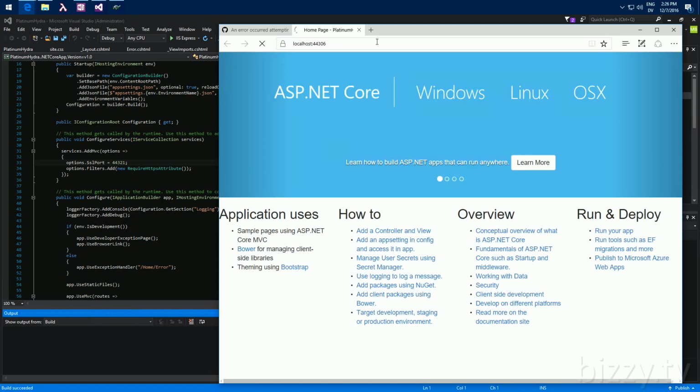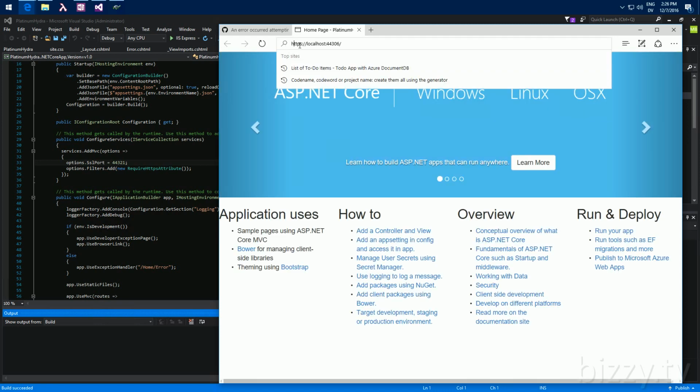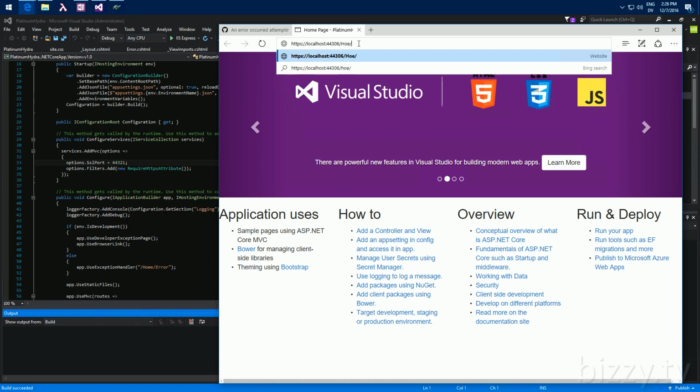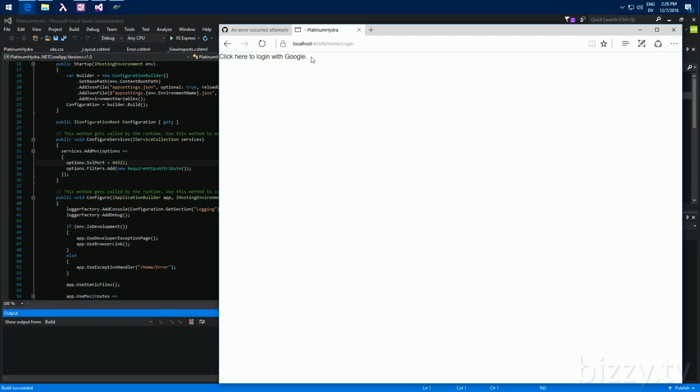And now it looks like it's going to, okay, so now you can see we're accessing our local page at the HTTPS. And let's make sure our login is still there. It's home login, right? Okay, so there's our login with Google page, and it's encrypted HTTPS. Okay, so that problem is solved.